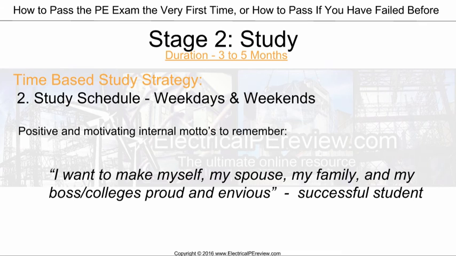Next, I want to make myself, my spouse, my family, and my boss and colleagues proud and/or envious. Also, the mindset of a successful student. These are the drives and internal motivations that are going to get the successful students through it that an unsuccessful student is not going to have, and they're not going to be able to rely on it. So use this to your advantage.